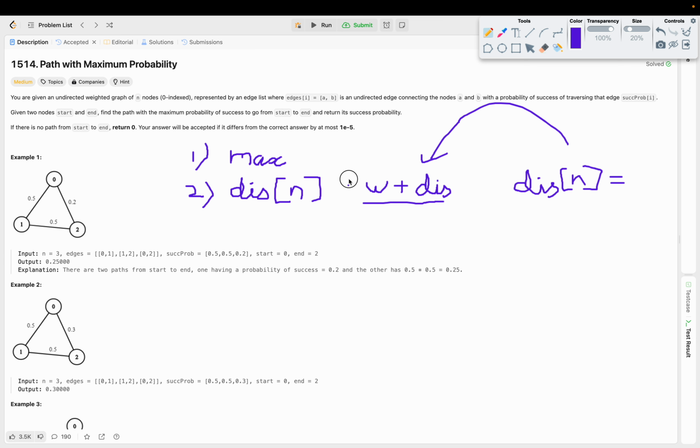So if my distance is less than this thing, then I will update it because I want a larger number here.